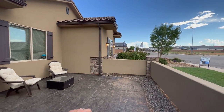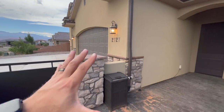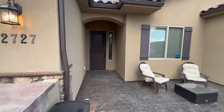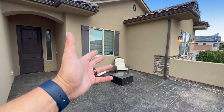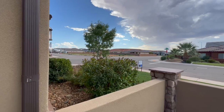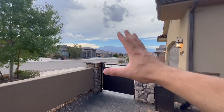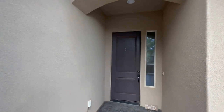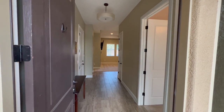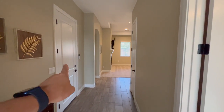The front of the home features traditional southern Utah southwestern architecture. You have a nice front lawn with a patch of grass and some nice plants, and a gated courtyard — a super nice touch. It's a pretty spacious courtyard, a nice little hangout area where you could come out in the morning for coffee or a glass of wine in the afternoon. It also gives you a little extra buffer from the street. There's an obscured window right beside the front door that lets in a bit more light.